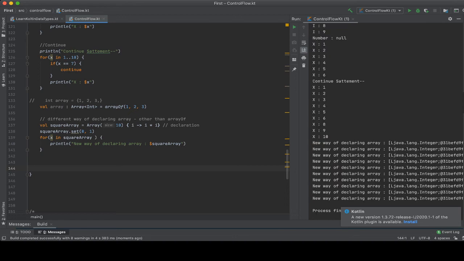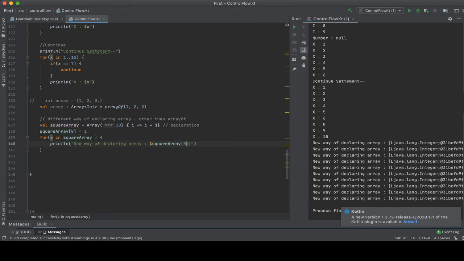Okay. Alright, we're setting the value as 1, and let's try to print this value.